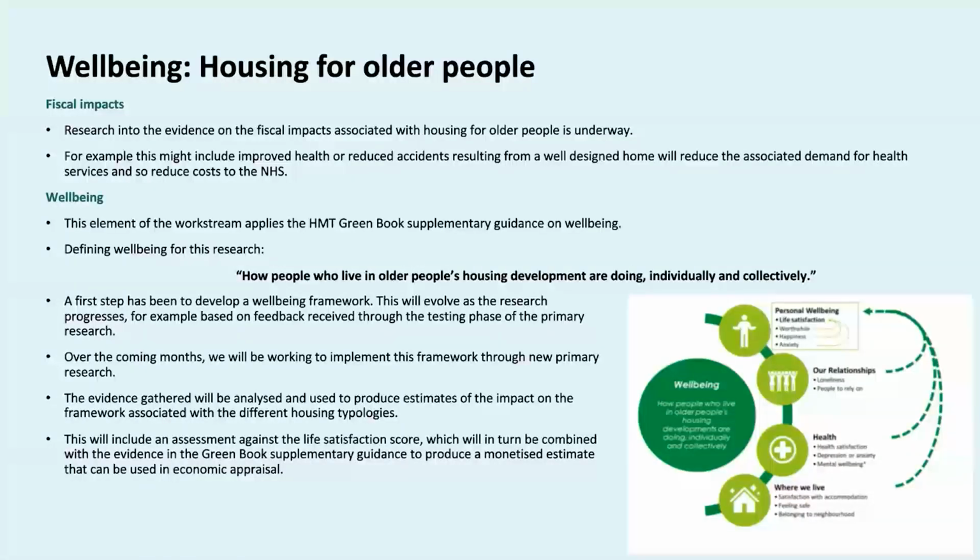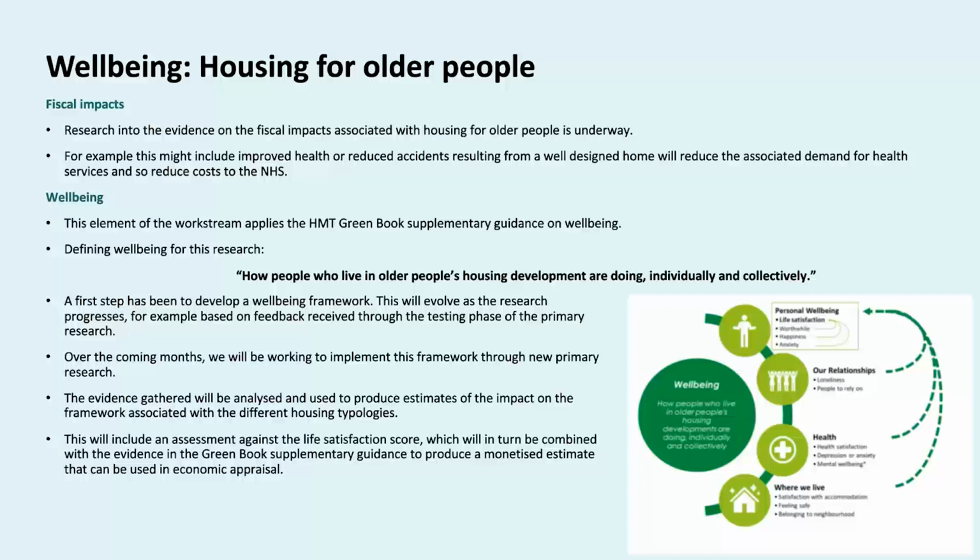So first piece of this project that we've run through already is around fiscal impacts. So that piece is literally just completed with the reports being sent over. So this is looking at a broad range of potential fiscal impacts associated with homes for older people, along with that typology that we just ran through.